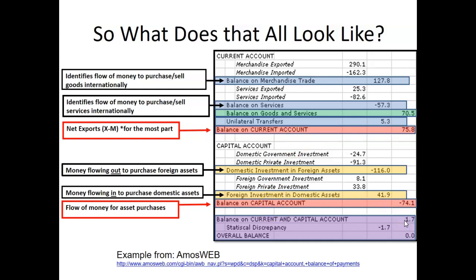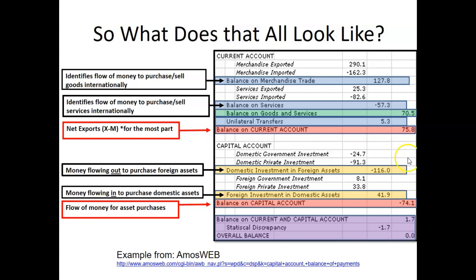Now again, for our purposes in College Board, they will be identical. We'll have a balance of payments. Realistically, because of things like exchange rates or just because of how complex it is, it might not actually be exact. And so sometimes you will see a statistical discrepancy. That's because there's a lot of information. But for our purposes, for AP Macroeconomics and College Board, the balance of payments will be the same.